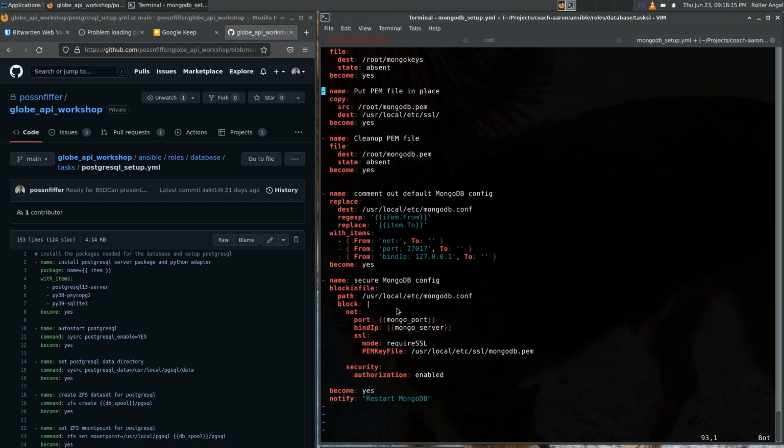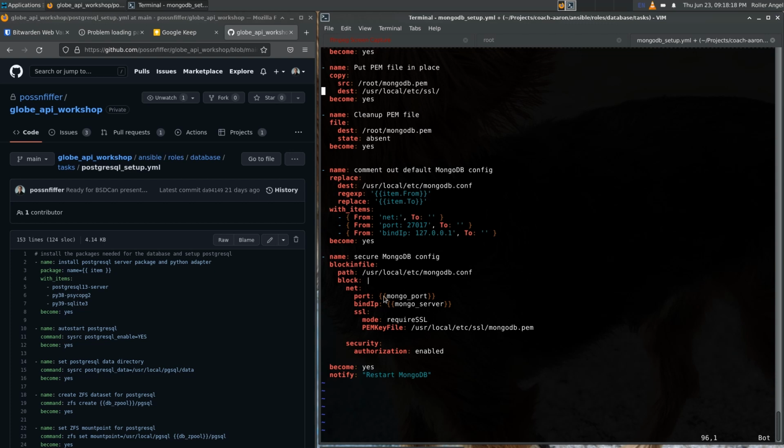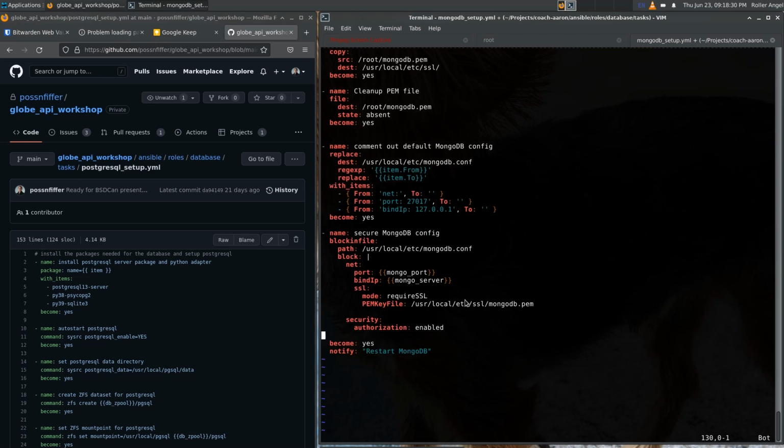And then here we're telling it listen on this port at this server address and require authentication with this file and make sure that people log in, then it'll restart. So yeah, this is all straightforward actually.